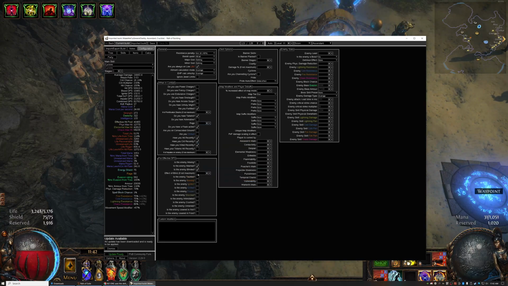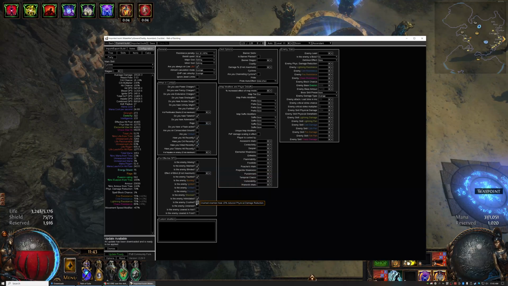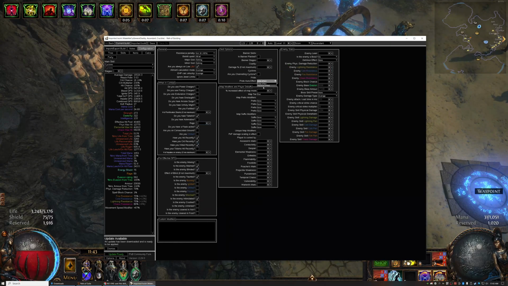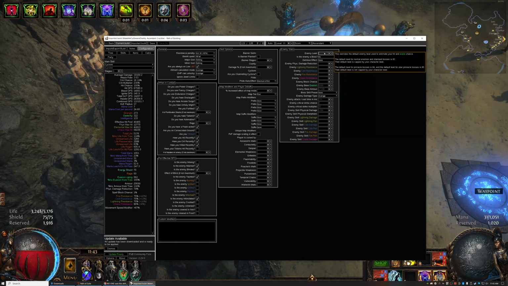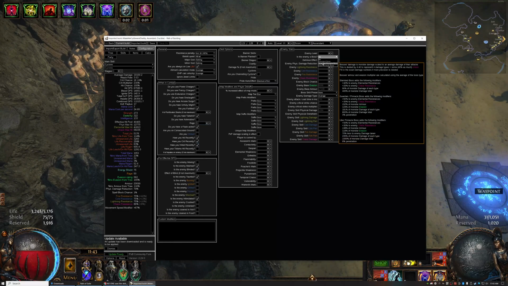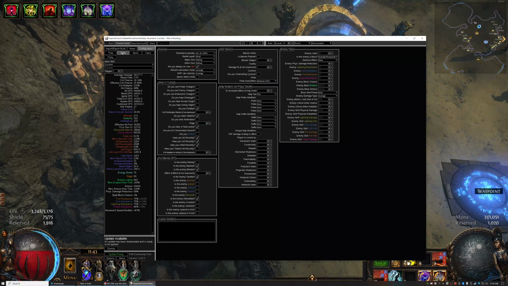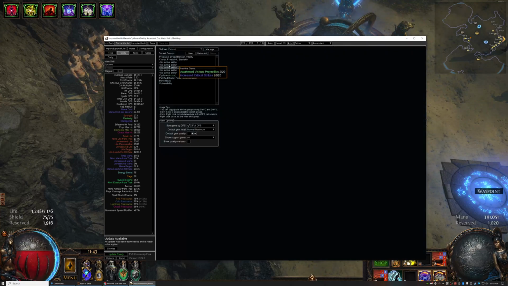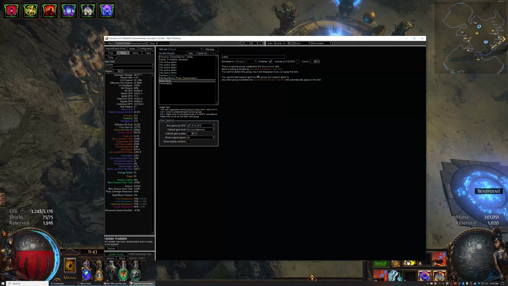Enemy is maimed. Enemy is blinded. Enemy is taunted. Are they intimidated? You bet your ass. They are not crushed. Maximum effect of pride. Enemy boss. Yeah, let's do Uber Pinnacle. Now, skills. Bone Nova, include in full DPS.